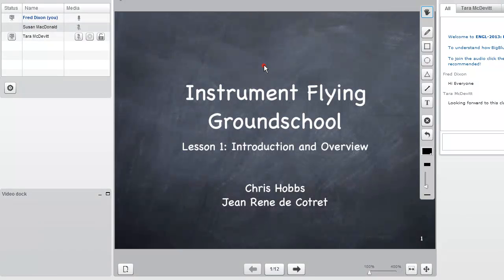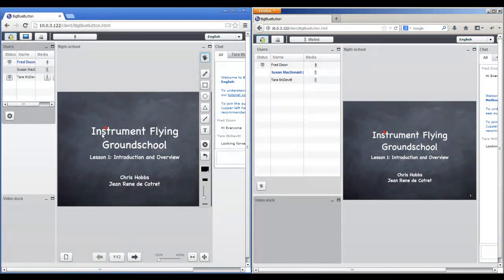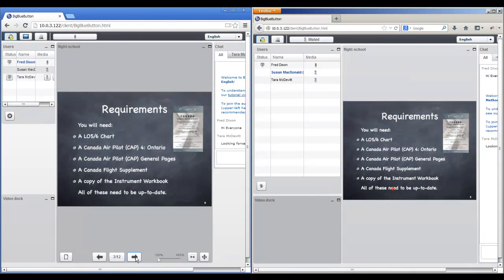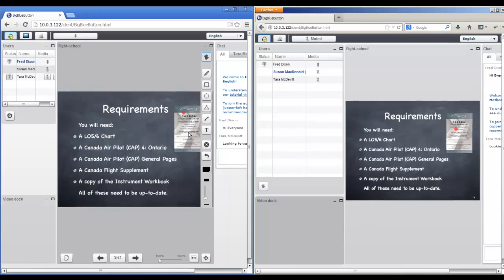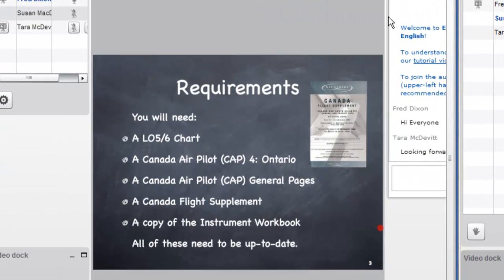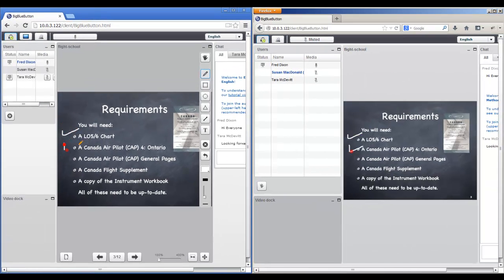You control, as a presenter, exactly what users see. If there's a mouse movement, they'll see your mouse as well. And to show this, the presenter is on the left-hand side and the viewer is on the right. You can see as you move the mouse around, they see exactly where the pointer is. As you change the slides, they update on the remote users as well. And there are some annotation tools on the whiteboard. So let's choose the color white and the pencil, and we're going to start drawing.